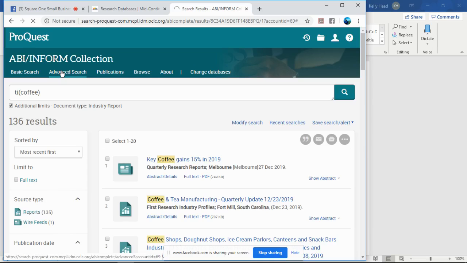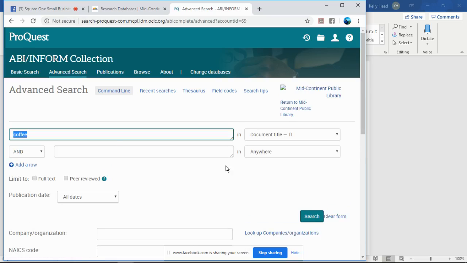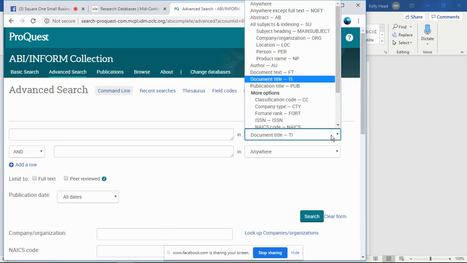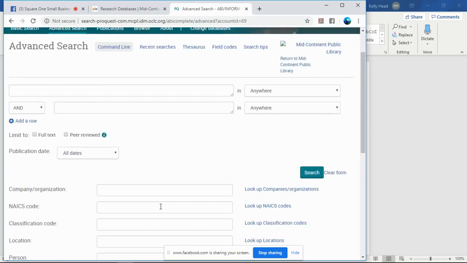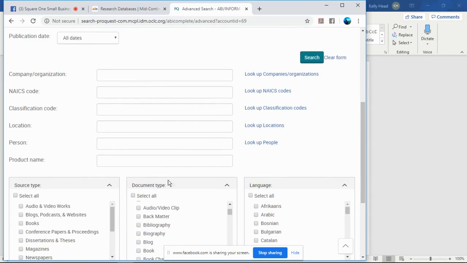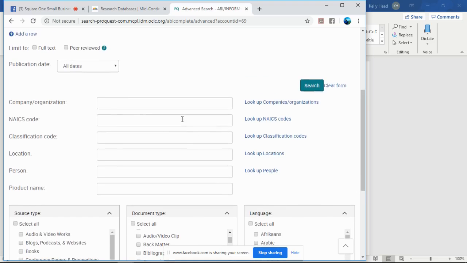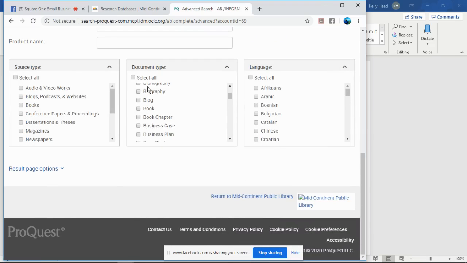I said that was last, but actually there's another one that allows you to get really specific in the information you're looking for. So let's say you don't necessarily care which publication the information comes from, and you don't care if it's an industry report or just a newspaper article or something.